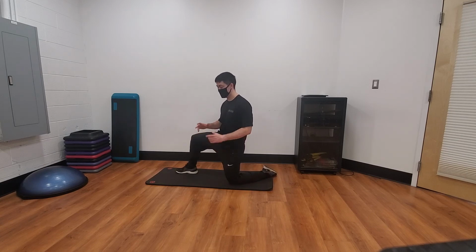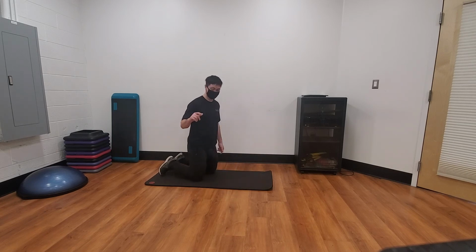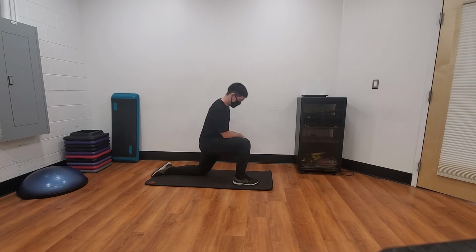All right, and so now, have you guys switch legs? I need to do extra work on my hips, so I'm just going to do the left side twice. But you guys should probably switch, balance things out, do both hips. But I want to do some extra work on this one because it is crazy tight. So, same thing, switching sides.